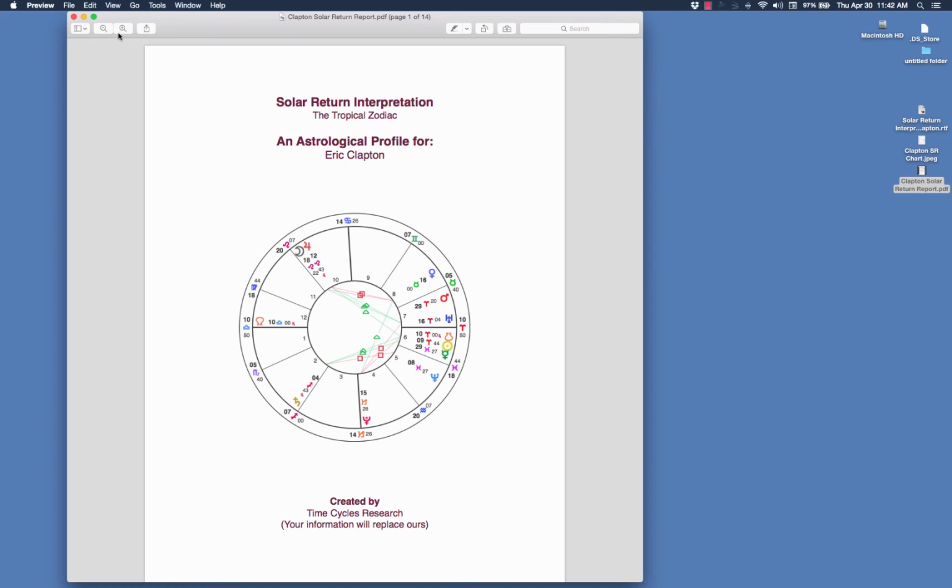You'll know what you're doing and how to set these things up. So I hope this helps you with your desire to add a chart wheel to the title page. Again, remember that you do have a cover page that you can include as a separate document. Some astrologers do not want to include the chart, they just want the client reading the report. So that's completely up to you.